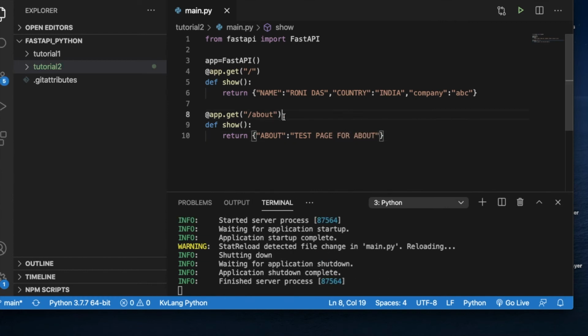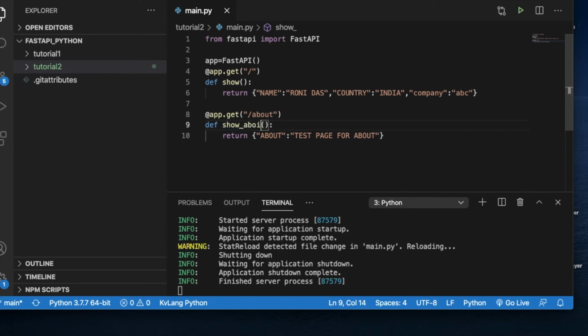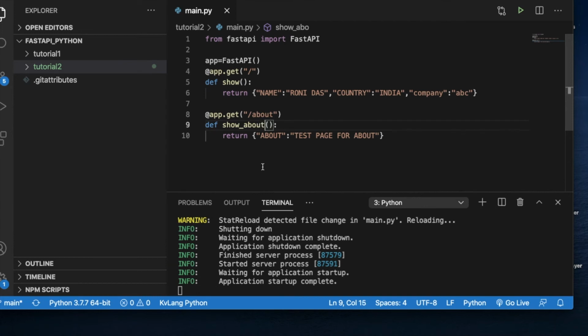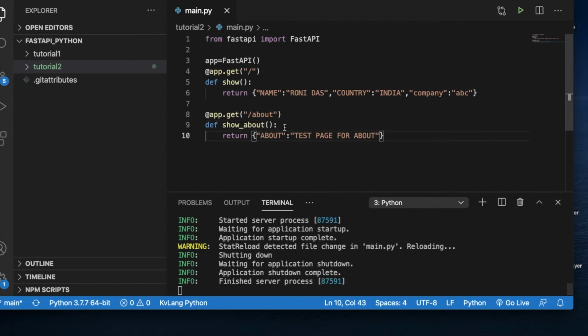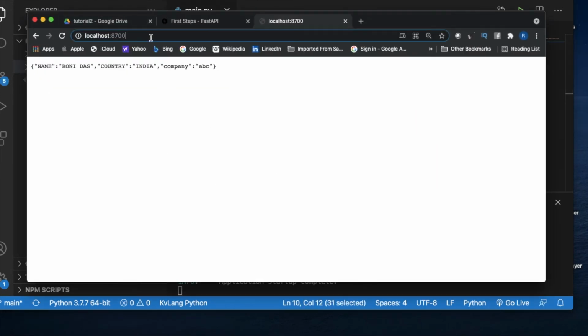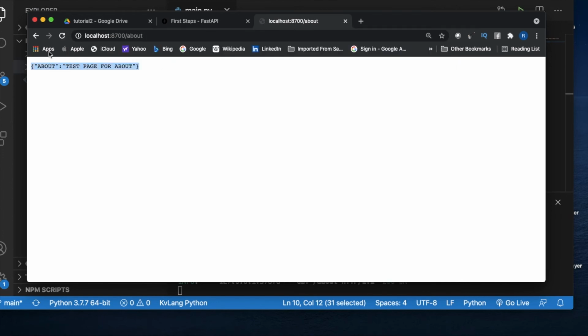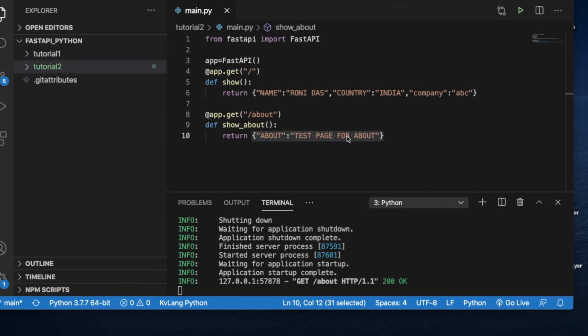Now if I access this, it will work. I need to change that actually. Okay, that's it. Now if I access this, I will get this. So let's try. It should be /about, right? See, I got this. So this is super cool, right?